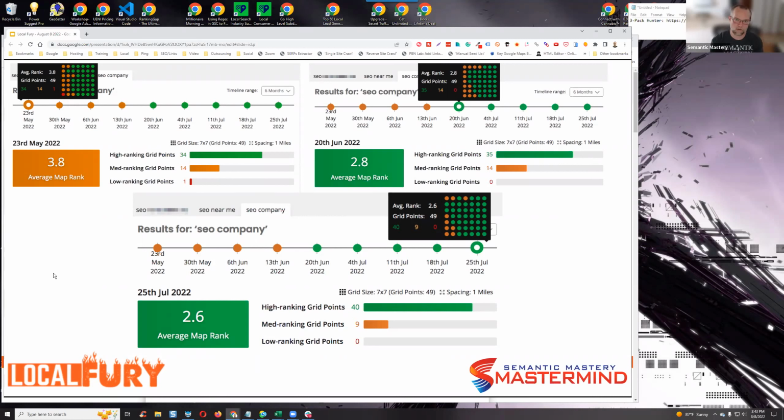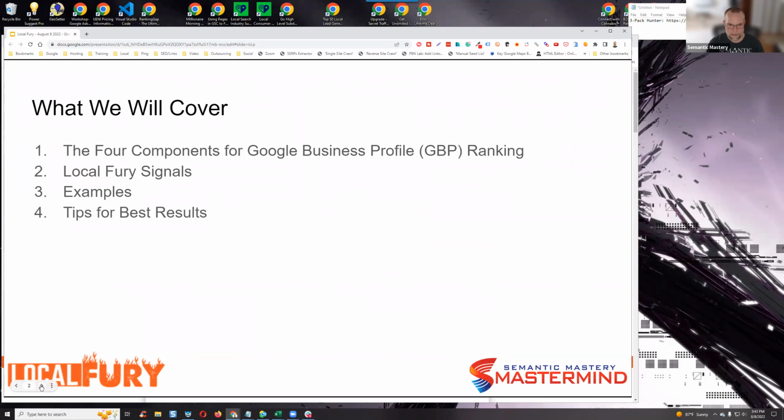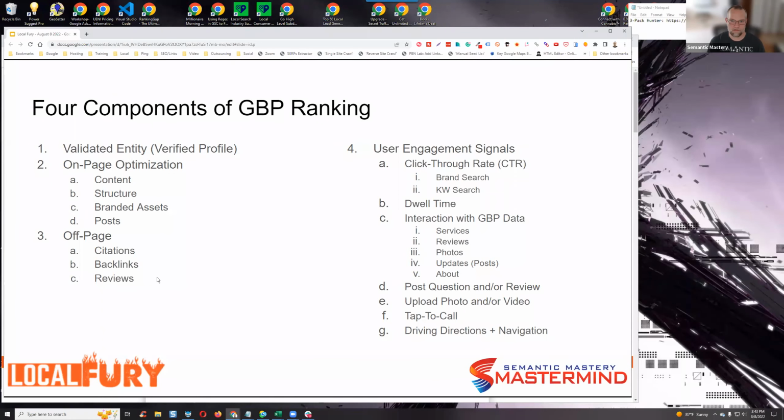Let me back up for a minute. Let me go back to right here. These are 4 components. All 4 of these should be met in order for you to rank Google business profiles, right? We're talking about providing with Local Fury this section here for you. That does not mean that the rest are all good, or that if you submit a Google business profile to us for us to do all this for you, none of this has to be in place. If you think that you could just submit a profile to Local Fury, walk away, and in a week or a month you're going to be ranked, forget it. Don't join, because you're going to be disappointed. You have to do the other things too, guys. This is not a magic bullet. It's not going to solve all of your problems.